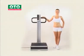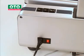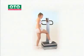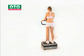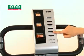Let's start the stretching exercise. Turn on the power switch located at the back of the machine. Stand in the middle of the board with legs slightly apart. Hold on to the handle. Press the start button.